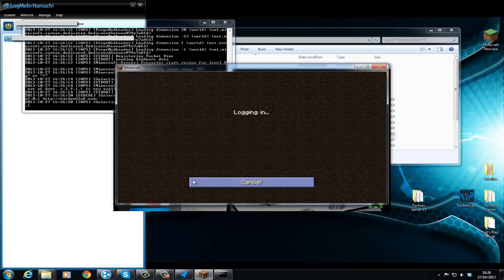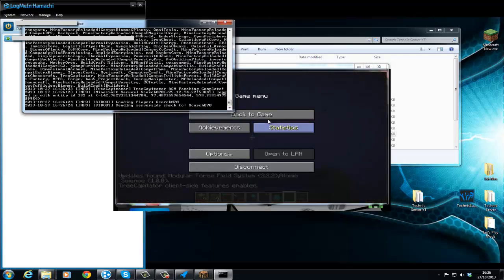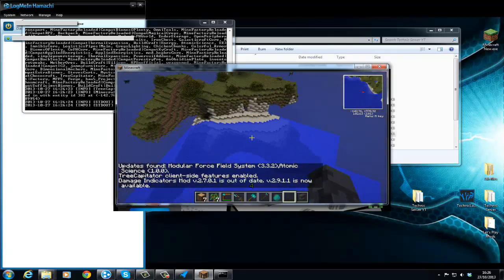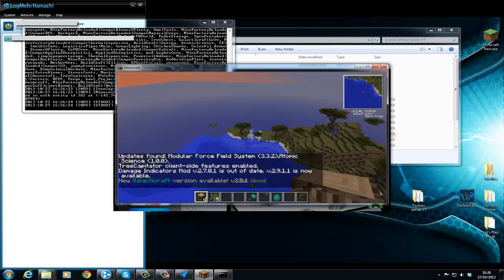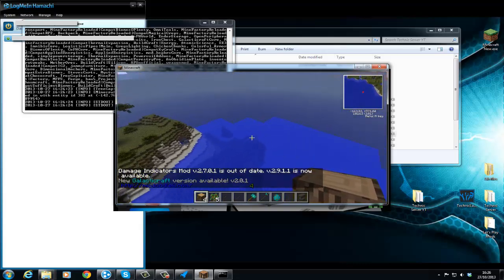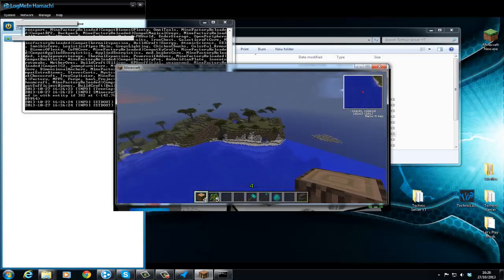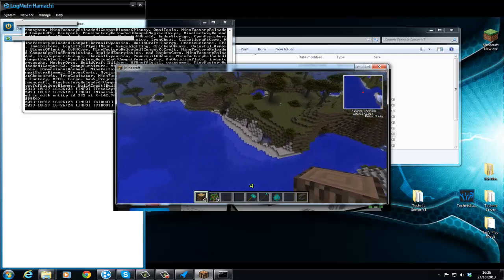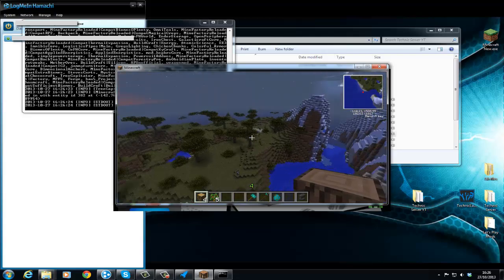So now if I try and join, don't spite me, don't annoy me. There we go. I'm in. All this stuff can be dropped. So now I'm in. If your friends copy the same server address you put in, they should be able to join. And yeah, that's how you get friends into your Tekkit server. So I'm now going to move on to step 4, which was how to install mods.